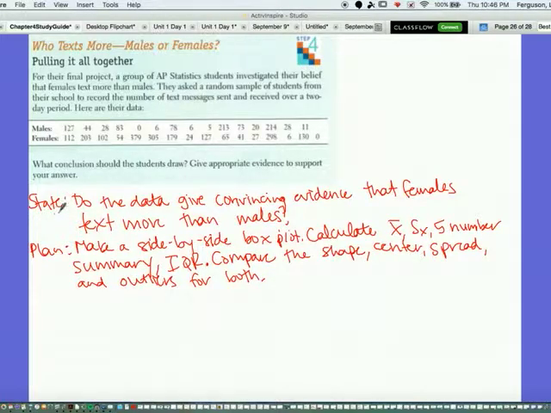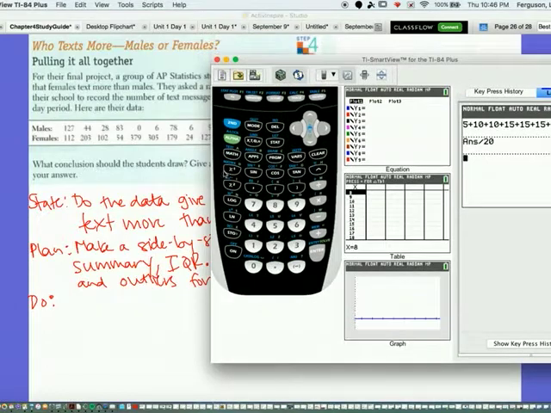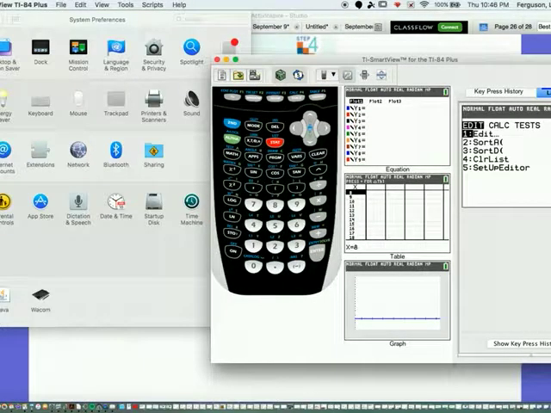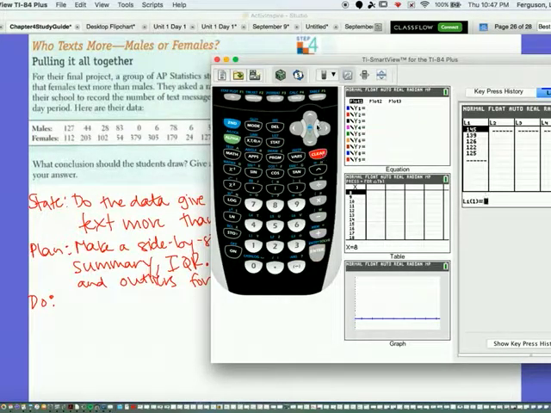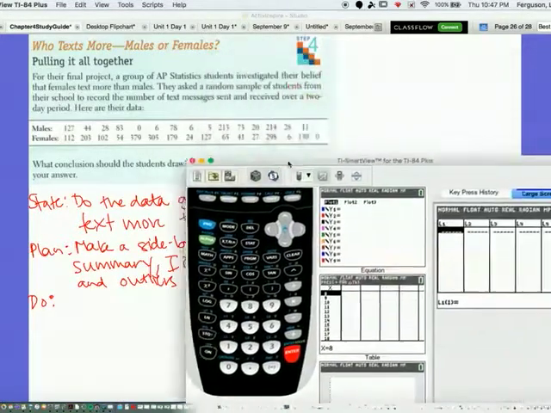All right, so once you have stated your question and made a plan for how you're going to figure it out, then you need to actually do your plan. So here is what we can do. We can go to your calculator, and we can put all of this information in for L1 and L2. So start by going to Stat, go to Edit. For L1, let's make this all the males. If you've got anything in L1, you can bump yourself up using the up arrow to L1, hit clear, and that clears everything out of L1. So let's put the males in there for L1.